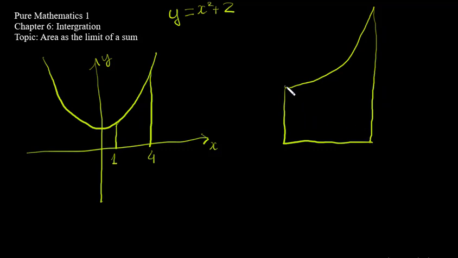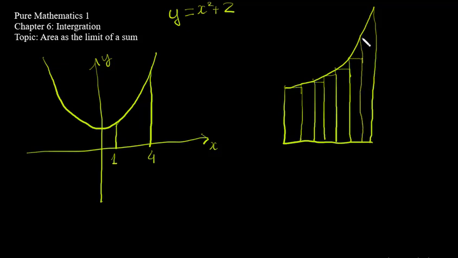Okay. So I will estimate by drawing a lot of rectangles, like this one, and here, and here. Because I use rectangles, I can find the area of these rectangles. Let's say I have all of the values equal to each other, from 1 to 4, and I have 1, 2, 3, 4, 5, 6, 7. So each of them will be 3/7 in length. So it's easier for me to calculate them here.